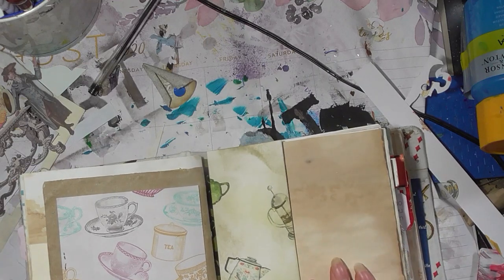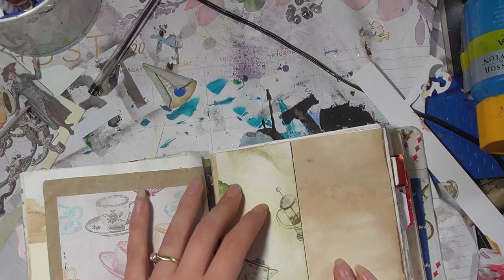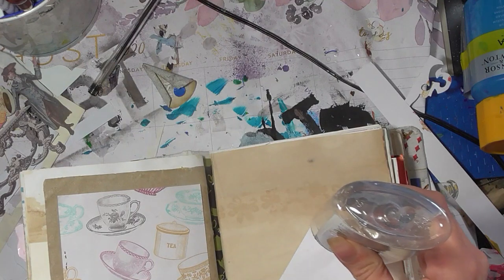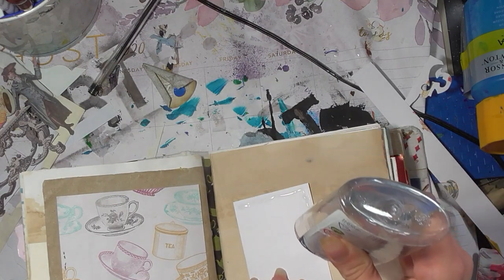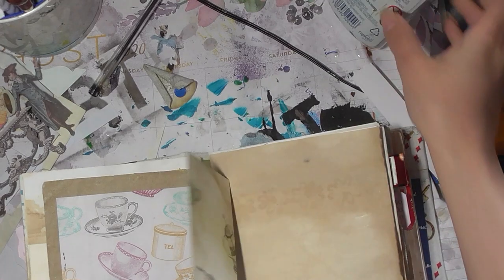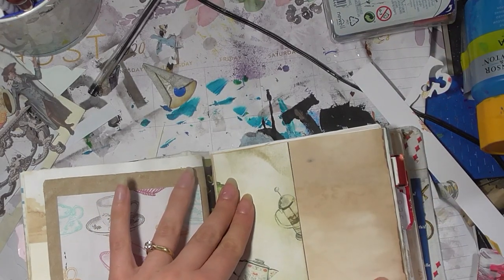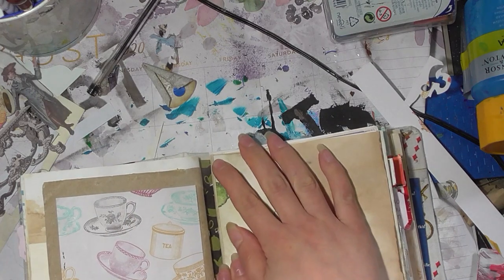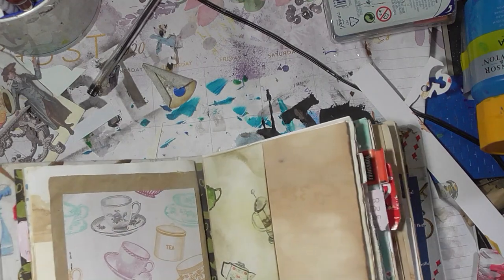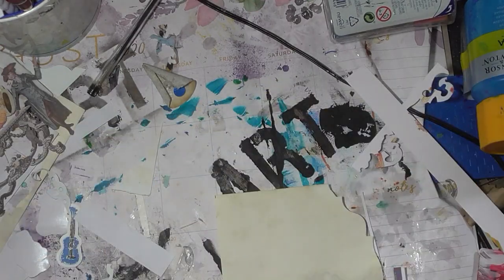Okay, so let's get some glue onto here. I want something nice and strong. Let's use the Elmer's, which I still need to refill. There we go. And we can further decorate that. We could stick something on it if we want to later on. So let's set that aside and let it dry.